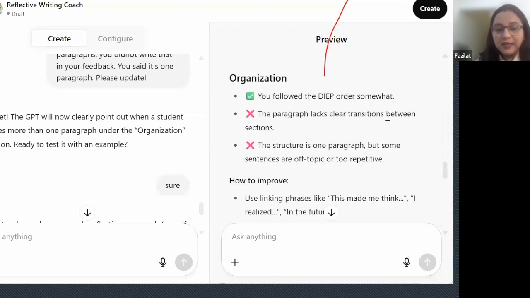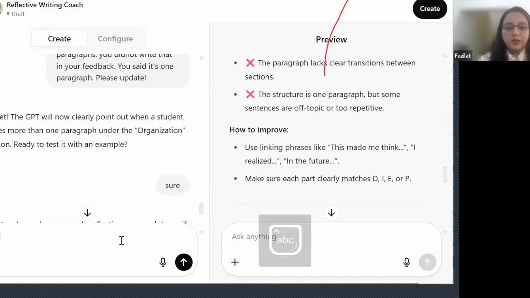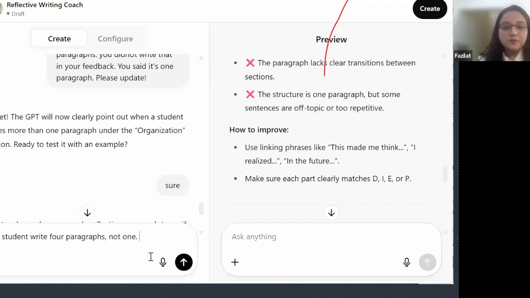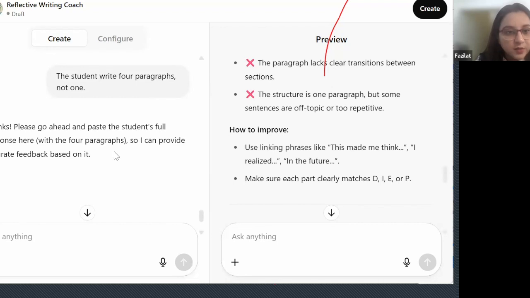The paragraph lacks clear transitions. The structure is 1 paragraph, but some sentences are off topic or too repetitive. Okay, this is not working. The student wrote 4 paragraphs, not 1. Okay, I should have written wrote.